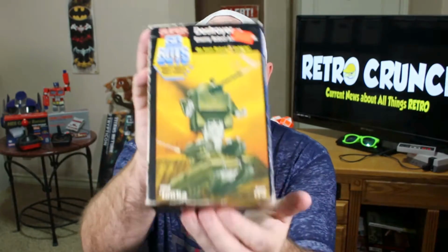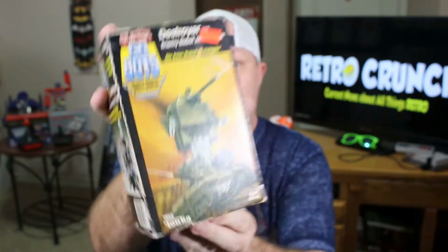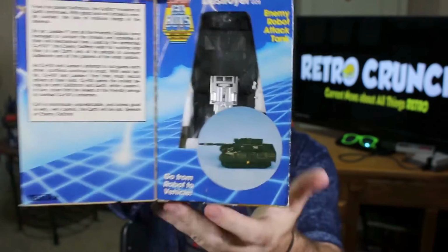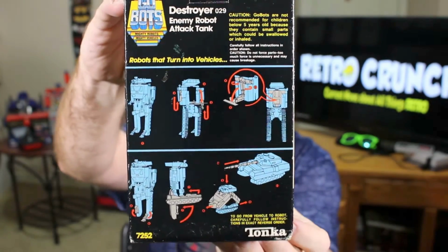But so I believe there were 6 of these guys that were produced. And I just have to tell you, for full disclosure, I got another one at another time. It was Destroyer. I had already opened it accidentally. Actually, I didn't mean to open it, but I opened it and I was like, oh man, I wanted to do that for my show, but I didn't get a chance to. This is Destroyer. It turns into a tank. You can see on the front, and there's the back.